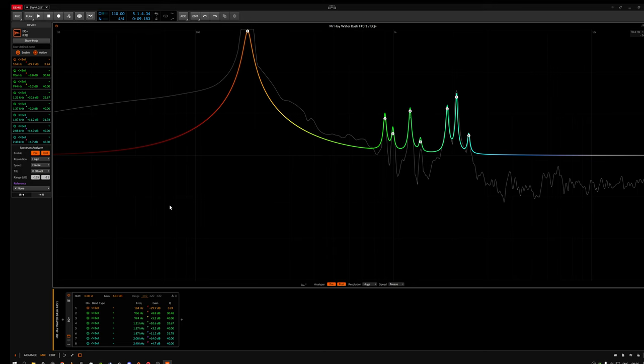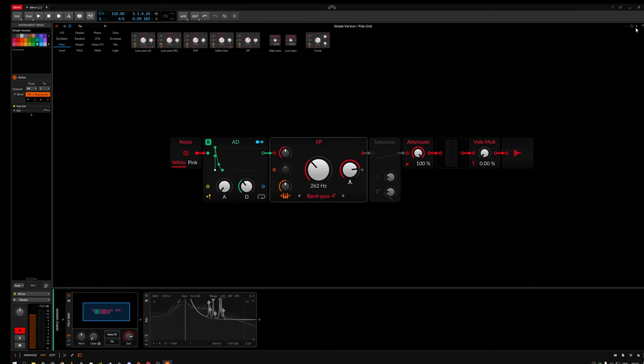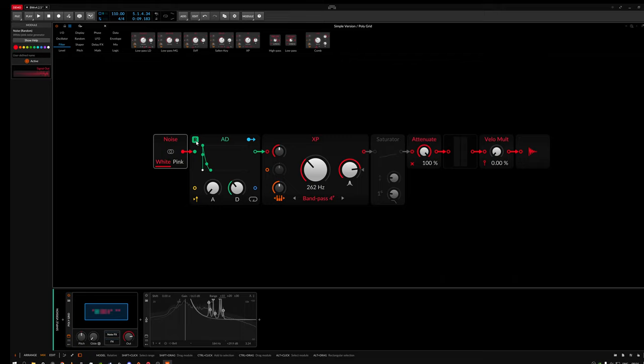Let's go to the simple version up here in this turquoise. Turn that off. We've built a little grid patch here. What we've got is a burst of noise in stereo, but we can turn that on or off. We've got an AD, a simplified ADSR with just an attack and decay, and we can use whatever model we would like. Maybe analog will work. We're then going into a band pass filter to shave off the bottom and the top.